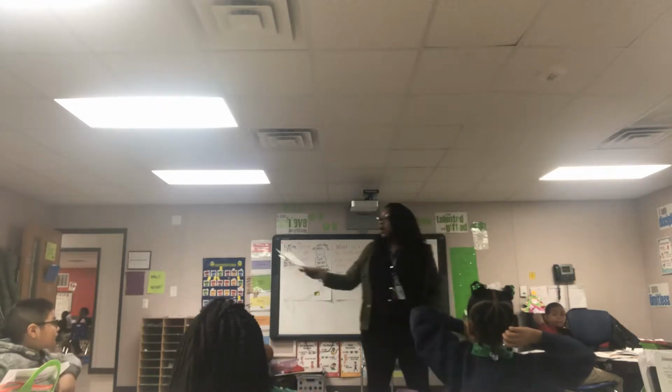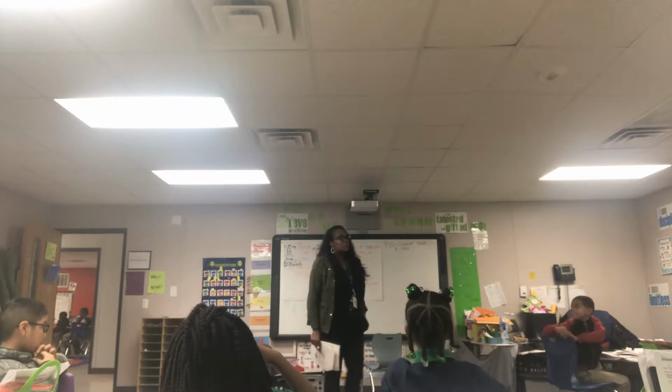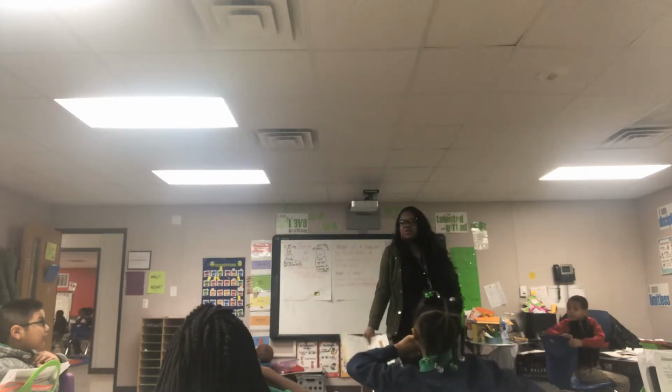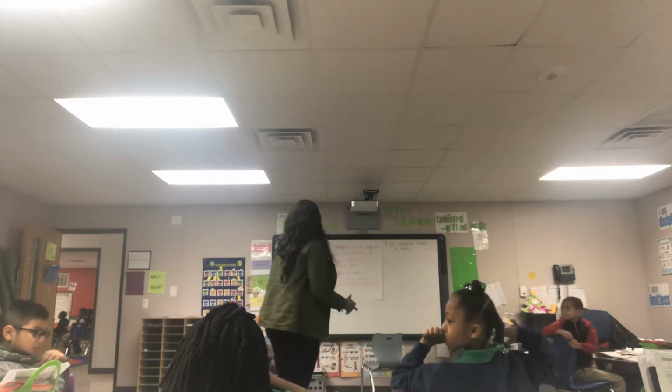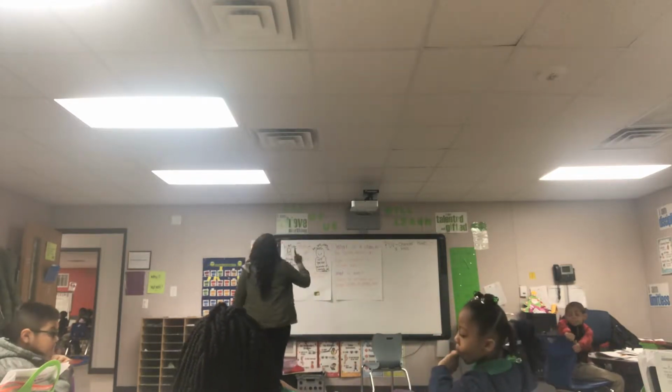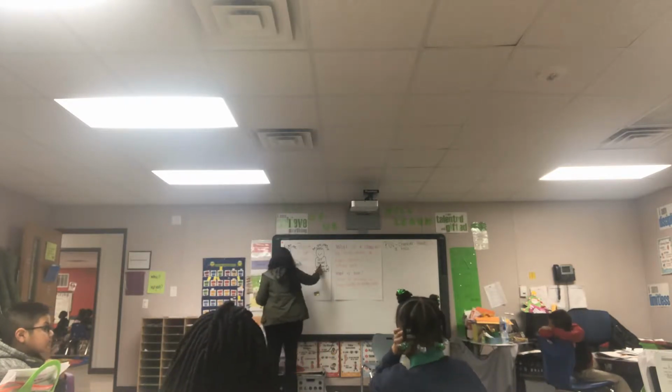Olivia was what type of character? The first person. Oh, okay, here we go. So, Journey of a Pioneer was written in what? First person. Because who was telling the story? Olivia. Olivia was telling the story. So we kind of remember that for point of view. So when we think of point of view, we want to pay attention. Is it written in first person or is it written in third person?